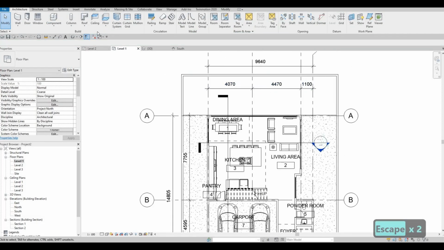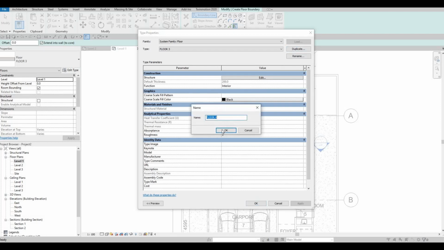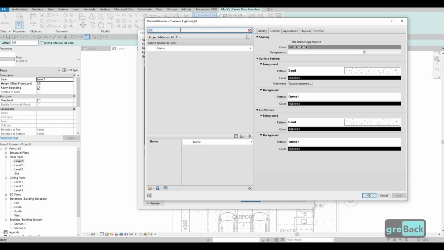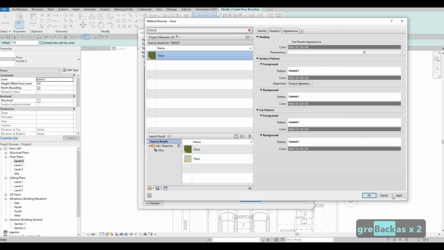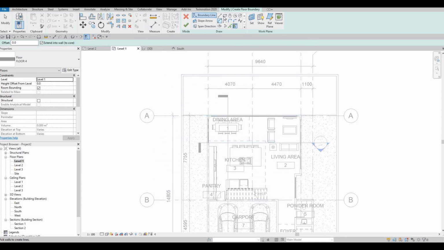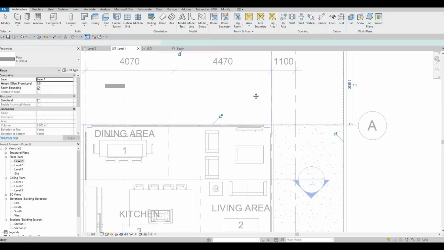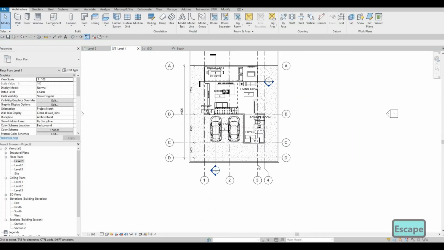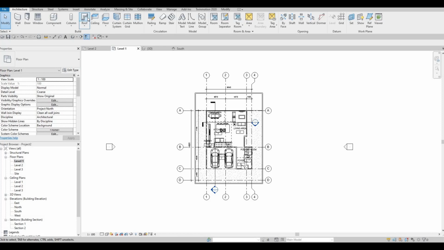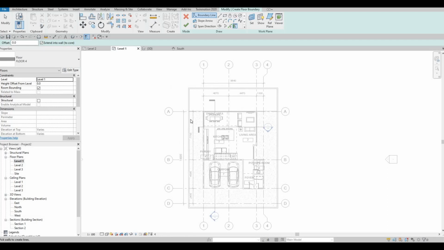And then let's add in another floor for the grass. Duplicate that and then edit and then type in grass. Pull this up, apply and then OK. And then OK again. And then we could just use this to finish off fast. And then we could add into the road here and then the surroundings. So for the surroundings, I wanted grass as well. So I'm just gonna click this and then add the surrounding.